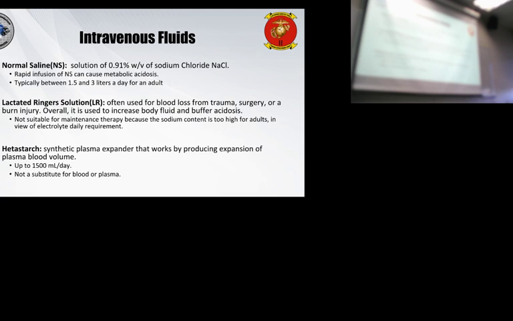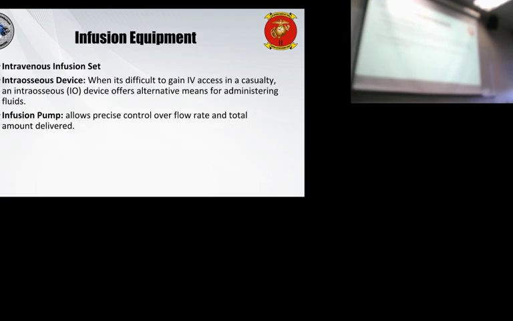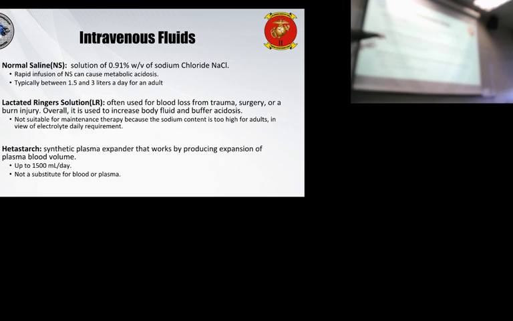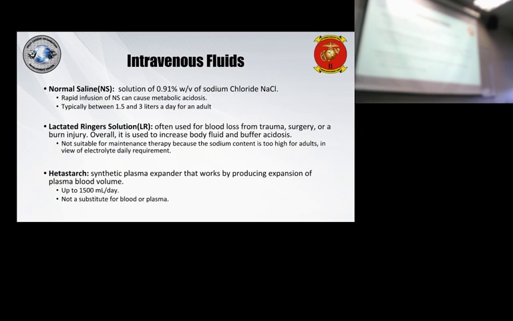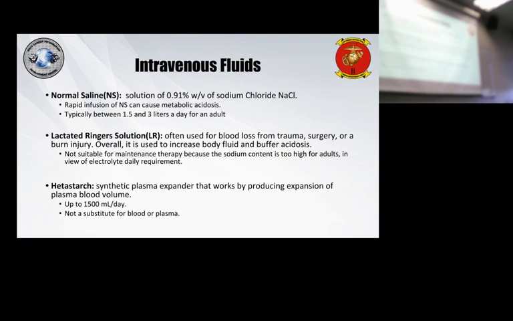Normal saline. Basically just to get fluids in there. Lactated Ringer's basically for trauma, and Hespan basically to get the plasma blood volume up. Next. Just go back more. The Lactated Ringer's, the main times I've seen it is for burn injuries. So if they're asking what type of IV solution you want to give for a burn victim, it's going to be Lactated Ringer's. I've seen that on the exam a lot.